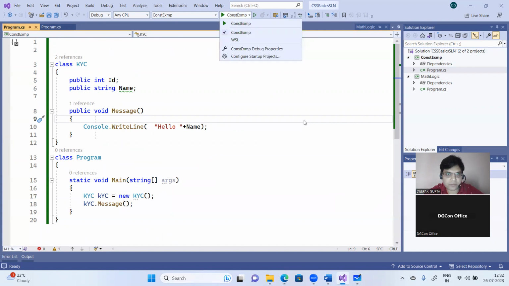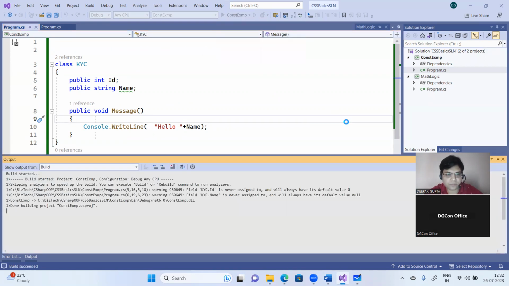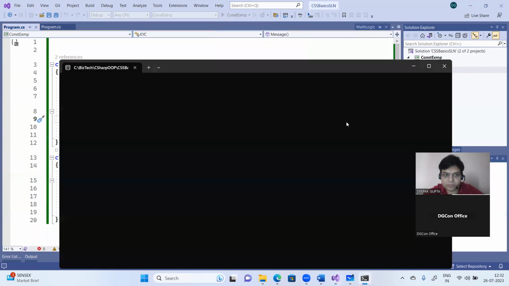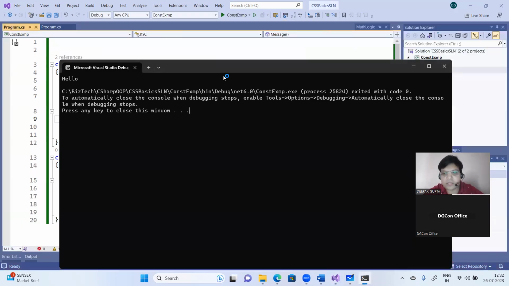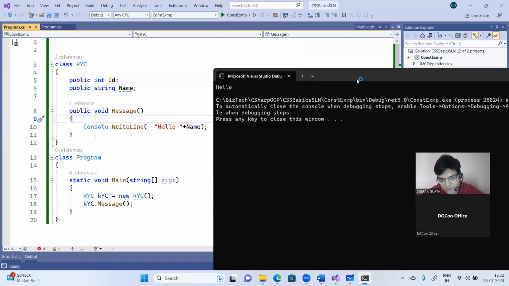So now if I run it, it just displayed hello. Though it has not given you any error, but I guess it's not expected, right? To have a good experience, one must limit the coding so that before you call the message method, it must have had data in name, because name is blank, doesn't have any data.